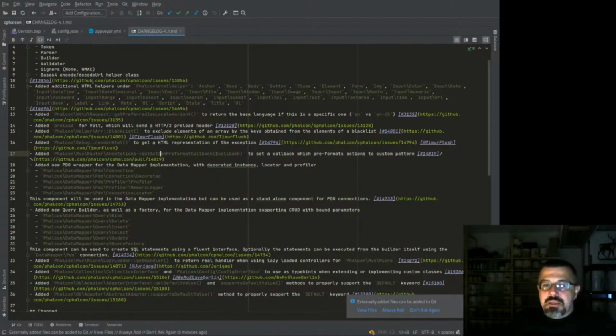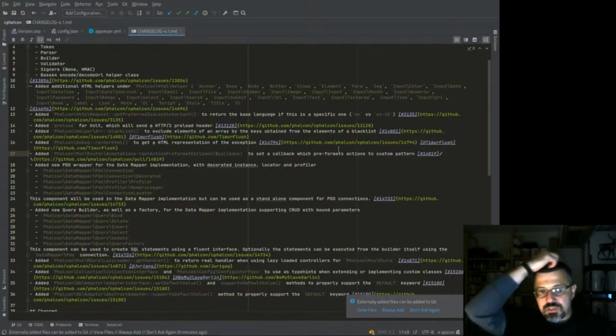We created the blacklist and whitelist methods for the ARR helper. The debug would allow you now to render HTML to get an HTML representation of any exception that you got. We got a little bit of callback methods for the annotations router.